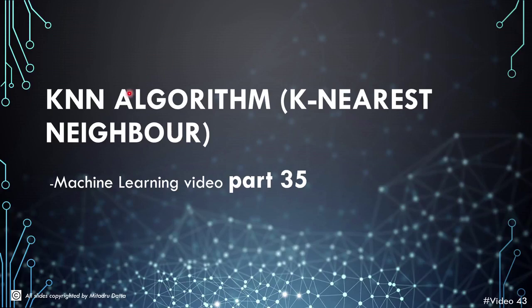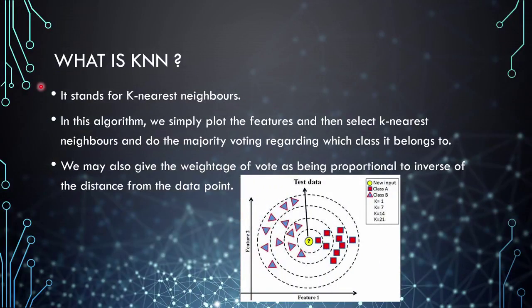So in this video we will learn about the KNN algorithm, K nearest neighbor. It is a really simple concept, so this video is going to be a short one. It is still a supervised learning. It may look like clustering, which is part of unsupervised learning, but it is still supervised learning. It stands for K nearest neighbors.